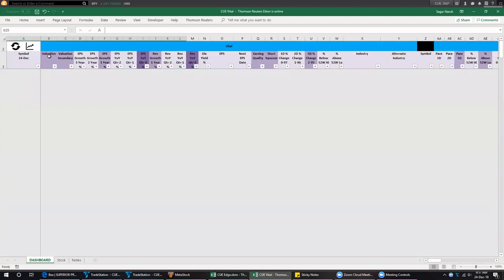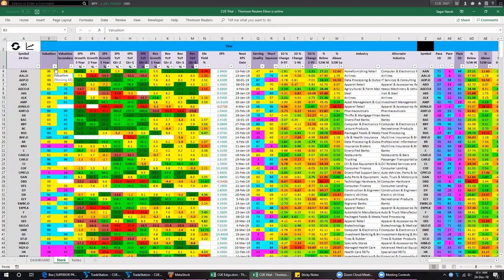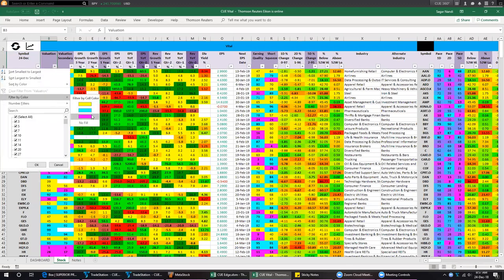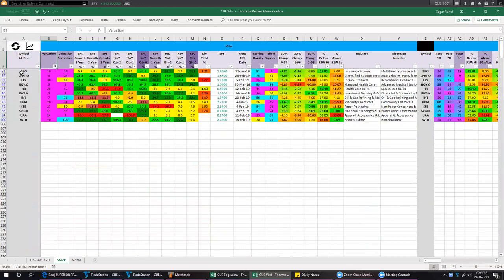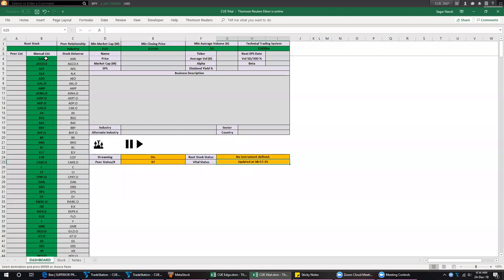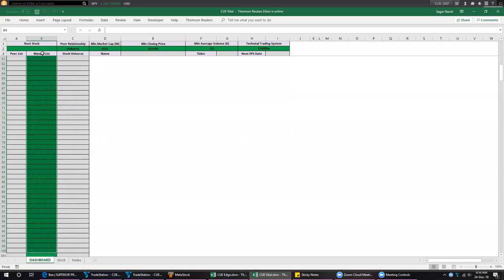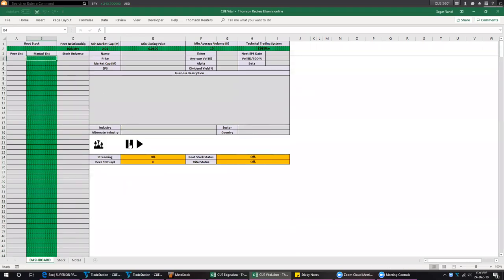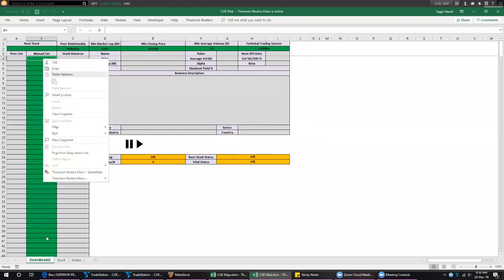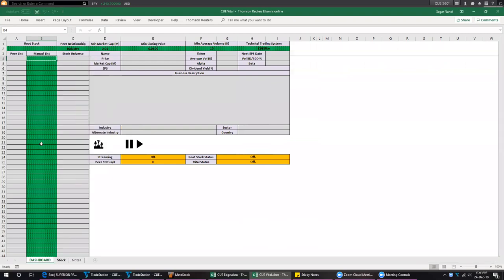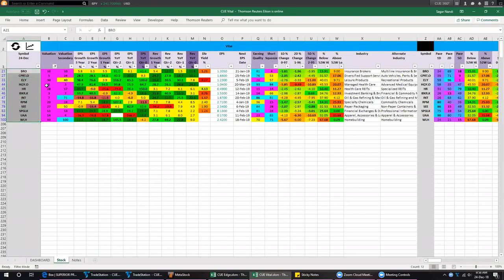Let's look at the stocks. Now I'm going to do the reverse exercise among these stocks. I'm going to look for overvalued stocks, that is filtered by color magenta. I have this list. I can in fact start putting them directly here. Let me pause it so that it doesn't calculate. Okay, these are the overvalued stocks.